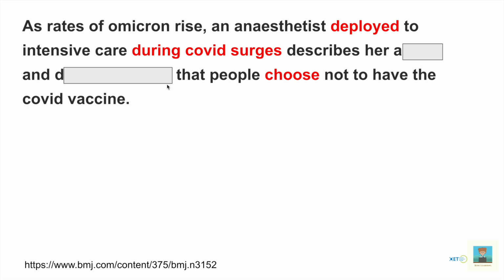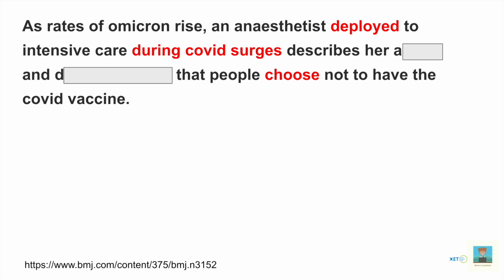And how do you think she reacts to people who choose not to have the vaccine? So in the UK, it's a choice. You can have it if you want it. You don't have to have it. There's no law that says you do. I know in a lot of countries that's not the case, but certainly in the UK, you can always choose to have something or not. It's a little bit different if you work for healthcare. You actually do have to have it, but not for everyone else.